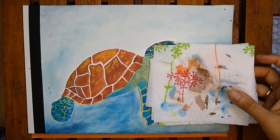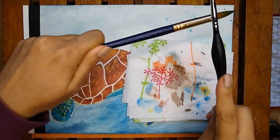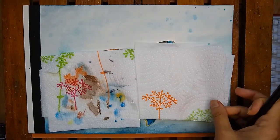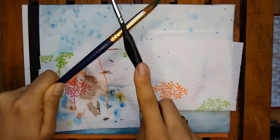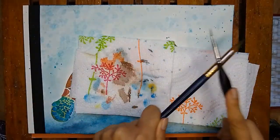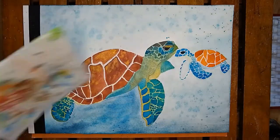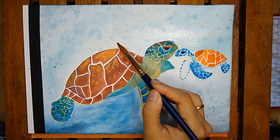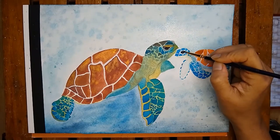Just covering up my turtles before I do some color sprinkling. I'm hoping that this is going to add a very nice texture to the background. This is one of my favorite parts of doing a watercolor painting. Just adding the last bit.